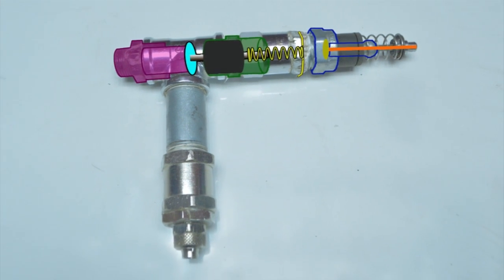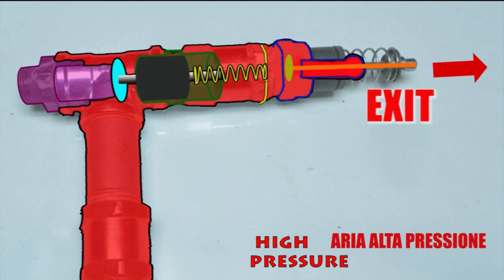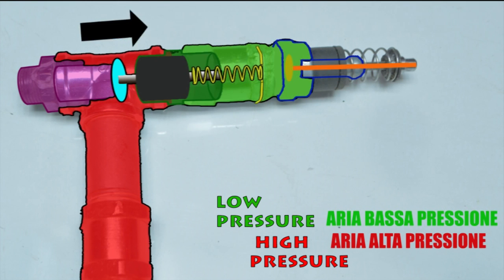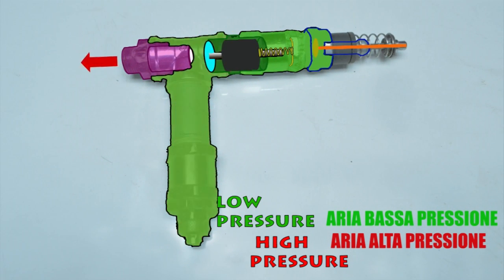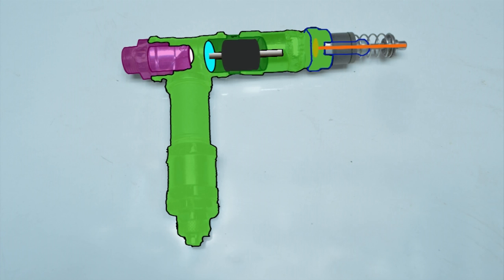Back there is something to activate the QEV. When I put the air inside the QEV and I let the air go out from behind, we have low pressure. The pressure sucks the small piston behind. Now all the high pressure air that is on the front can go out very, very fast from the purple thing.